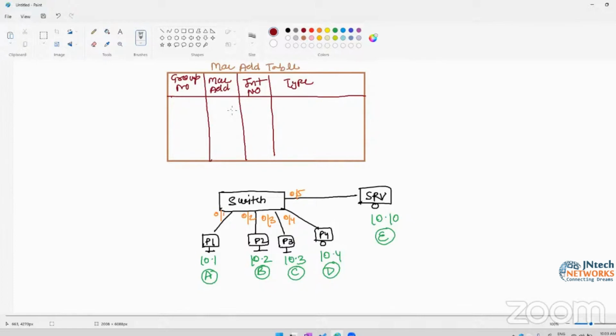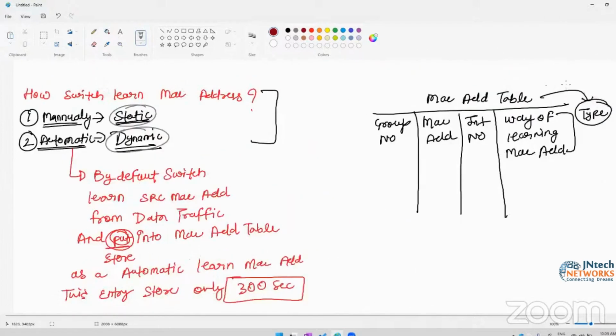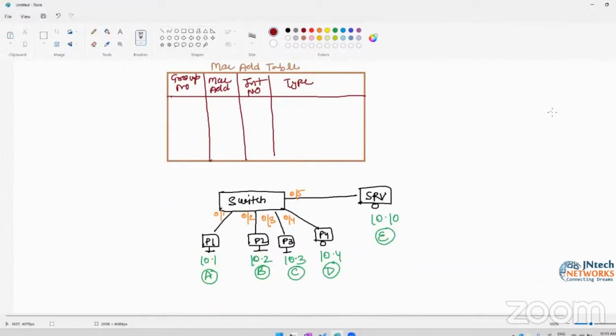What is the meaning of the Type field? Why are we using a Type field in the MAC address table? I think it means way of learning the MAC address. So the Type field means the way of learning the MAC address, how to learn.